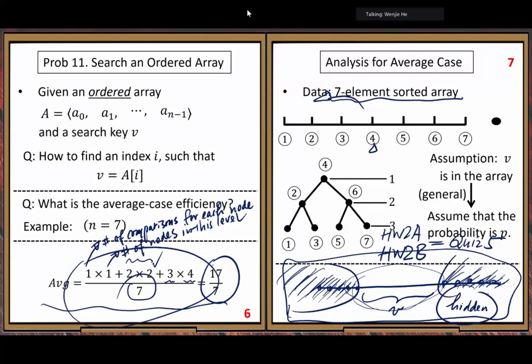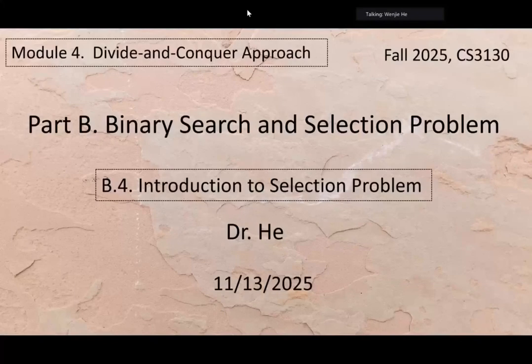So do not just change it, because many students before only do the binary search on this inside part. Not in that way. Okay? So we complete this topic. Next, selection problem.